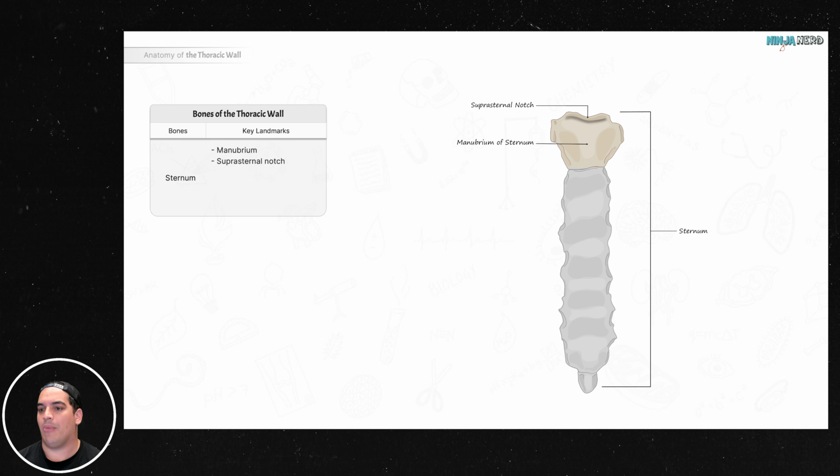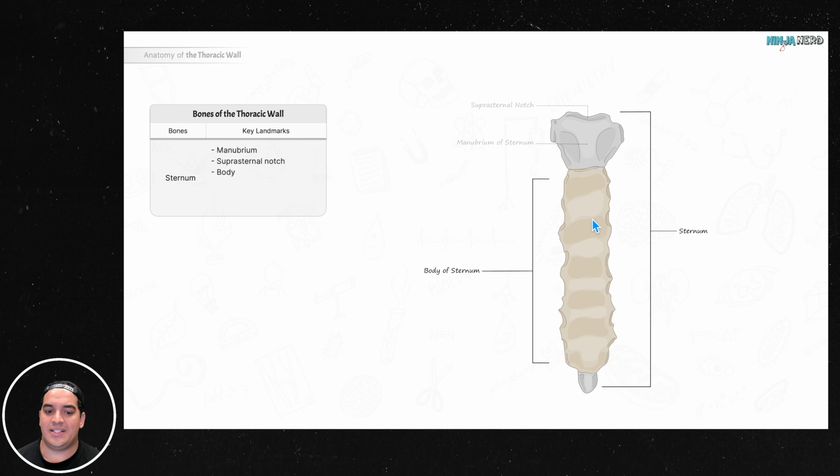It's an important landmark. Whenever people are doing what's called landmark-guided subclavian central lines, they use this. They put their middle finger in there to find that position. They take their thumb and move it along the clavicle to where the clavicle bends. The whole goal there is that that's where you're going to insert your needle, and you're going to point your needle tip towards the suprasternal notch. By doing that, you should access the subclavian vein with negative suction on that catheter.